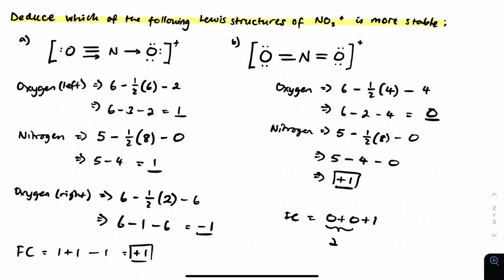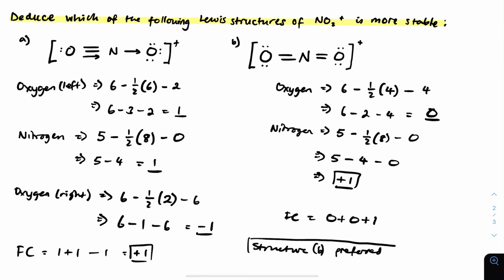And generally, you won't see ions having a formal charge of 0 because the plus sign or the minus sign means that electrons are taken away, but they still get accounted for in the valence electrons. So typically the atoms that they've taken away electrons from or added electrons to will not have formal charges of 0. So that's how we deduced that structure B is preferred. Structure B is preferred because more of the atoms had a formal charge of 0. So this is important to keep in mind that even if the formal charge is not the same, it does not mean that you can't choose a preferred structure.